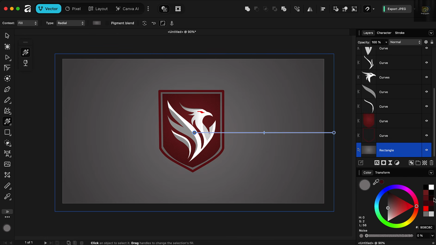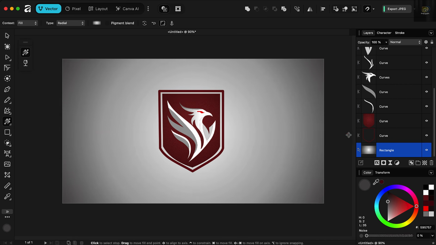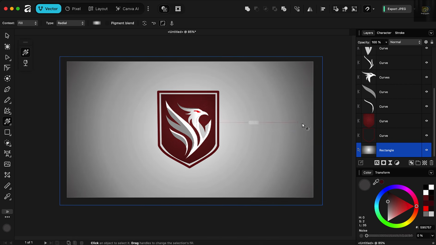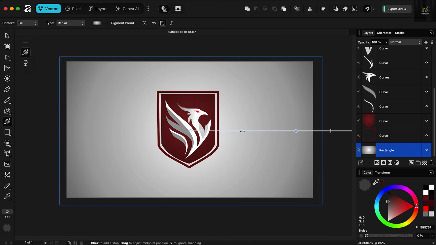And I'm going to choose radial for gradients. Select this and move this out like this. Add another extra layer and you want to make this white. So move this out and also move this out to get a metallic feel at the background.